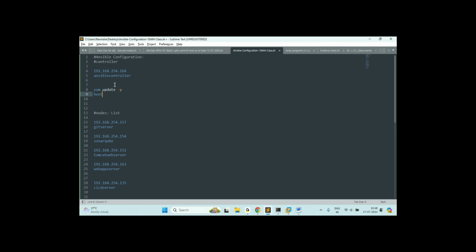Next, set the host name. hostnamectl set-hostname. I'm giving the short name, guys, ans-controller. Next, exec bash.